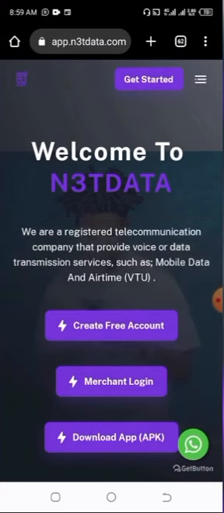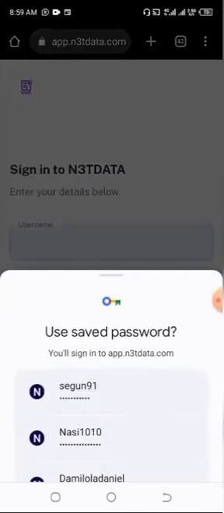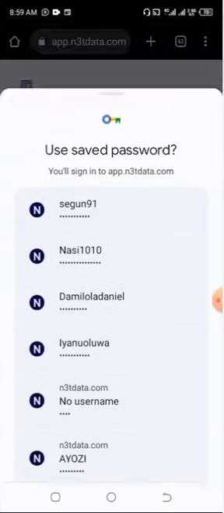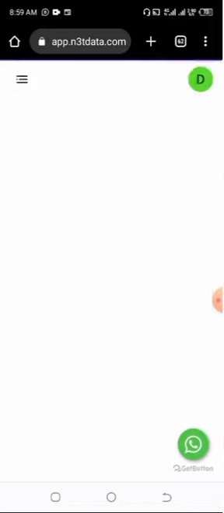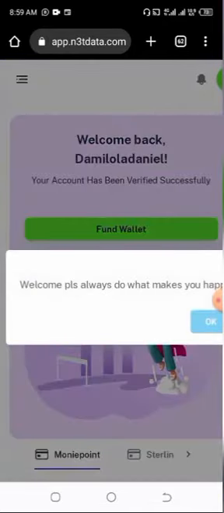I'm going to show you the list of APIs on this website if you want to use them, or if you have any API outside that you want to use. I'm going to show you how you can get that done. I'm just logging into this particular website just to show you how things are done. Okay, so I'm going to log into my own account. So here you can see this, click on OK.